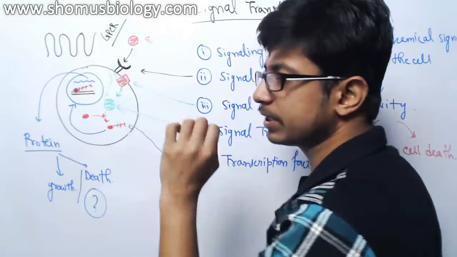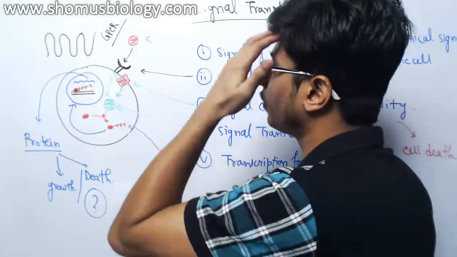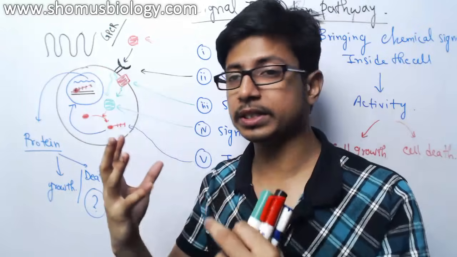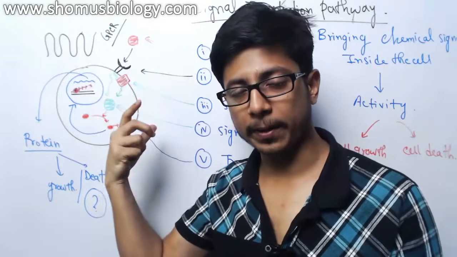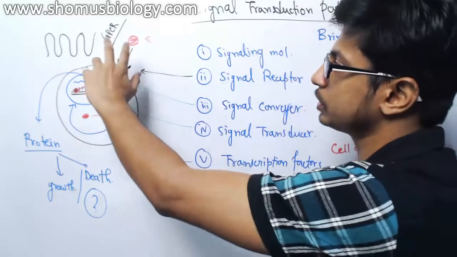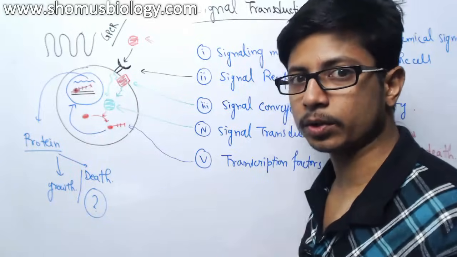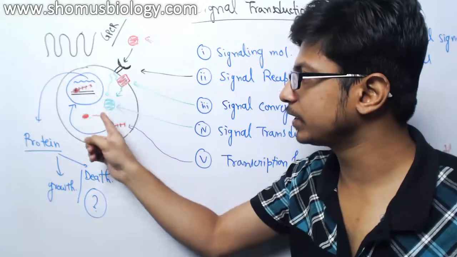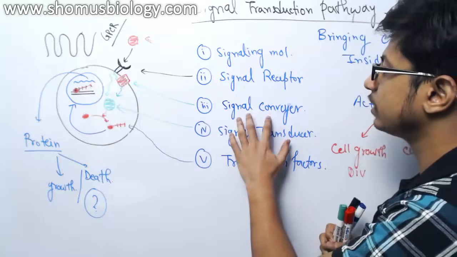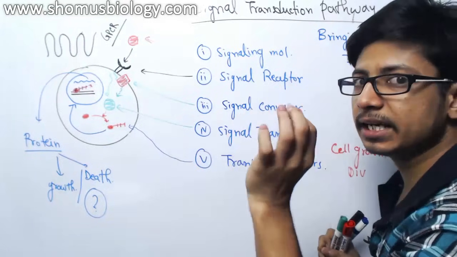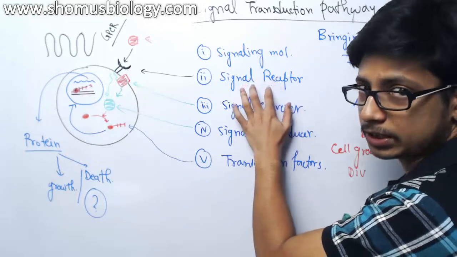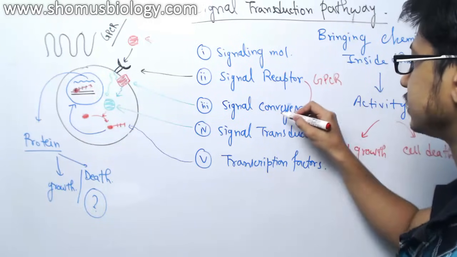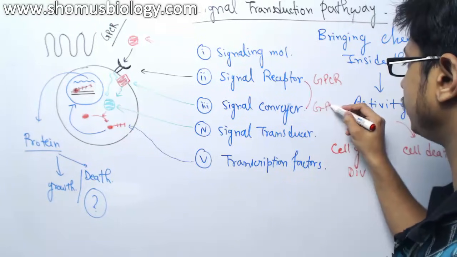In this, the GPCR is a receptor which is also 7 transmembrane type, which involves an interaction with G protein. G protein is also an anchored protein that is present mostly in the cytosolic domain of the cell, but is anchored to the membrane, consisting of 3 different subunits. With the help of those 3 subunits, this GPCR interacts with the G protein and then activates the G protein. Once it activates the G protein, the G protein further activates other transducers. So this is a process where you have a signal conveyor, and this G protein acts as that signal conveyor molecule along with the signal receptor. So there's a direct interaction between the signal receptor, which is GPCR, and the signal conveyor, that is the G protein.